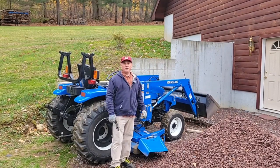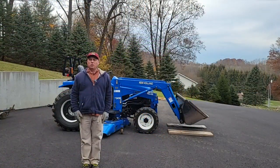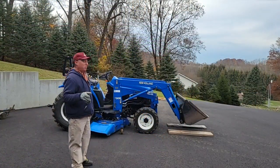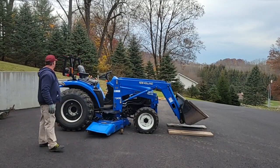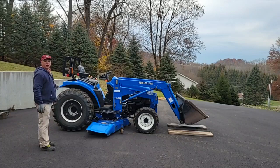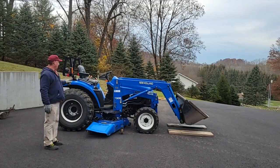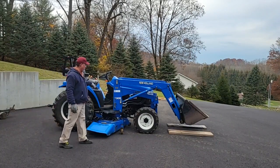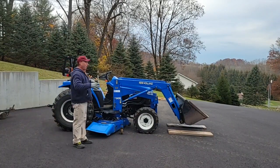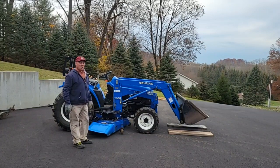It's on. Now let's get the deck off. So what I have to do now is, the deck's in the lower position. I've got to disconnect the 3-point hitch from the spring assist kit, disconnect the drive shaft, pull the 4 pins out, 2 on each side, that hold the spring assist kit, and raise and lower the deck.